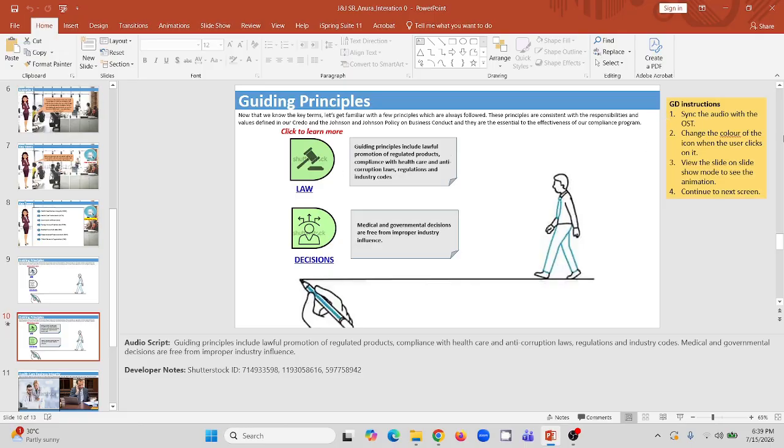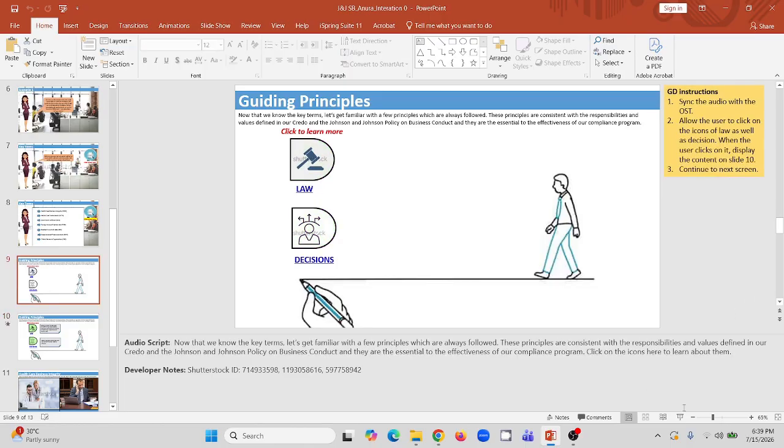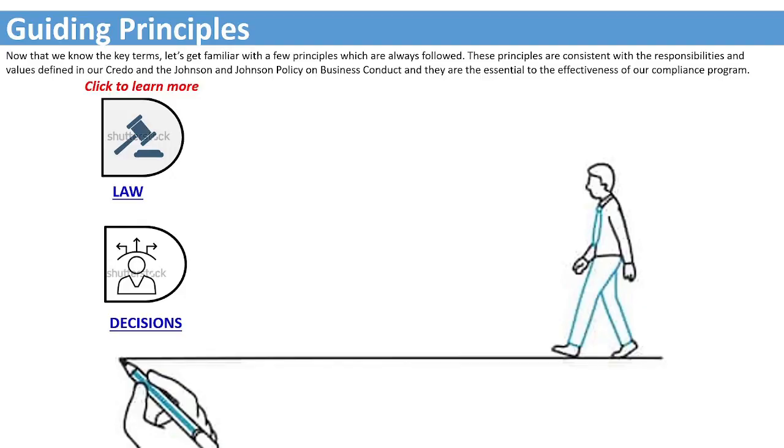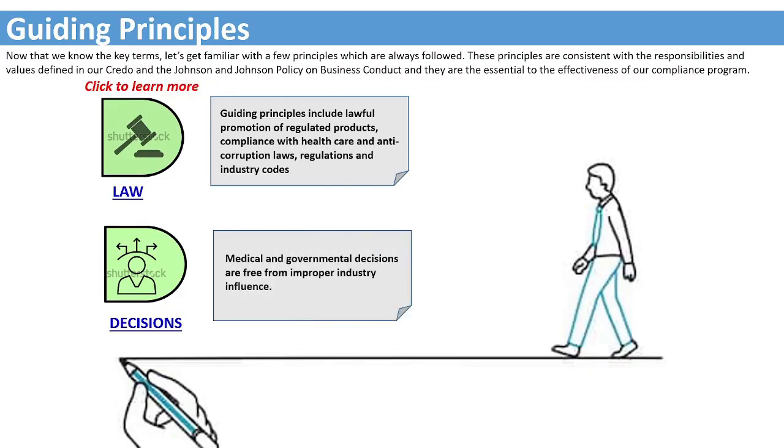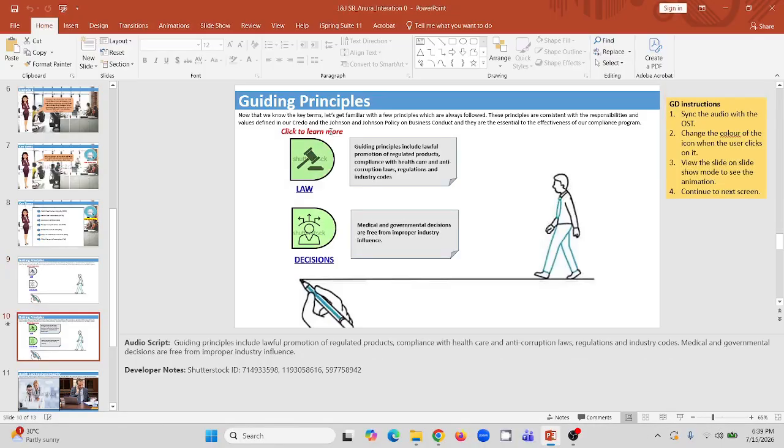And also it is written that view the slide on slideshow mode to see the animation. So let's go ahead and do that once. I will put this on animation mode, full screen mode. So you see the color changed and then this appeared. So the animation is shown to you slightly, to you meaning to the developer. So they understand how this should appear. That is, once this becomes green, then the information should be seen parallelly.